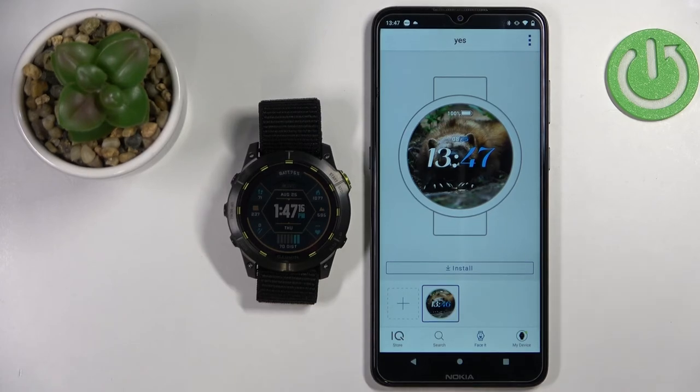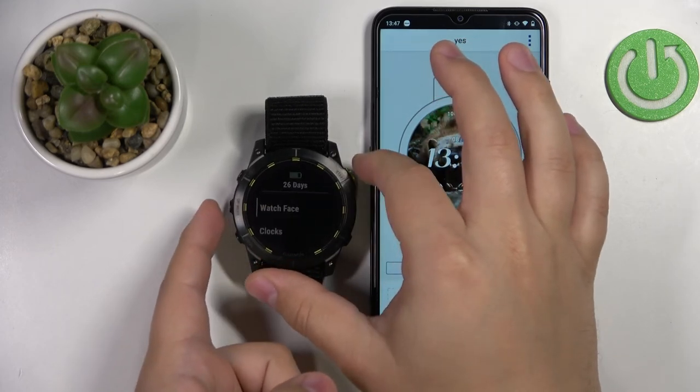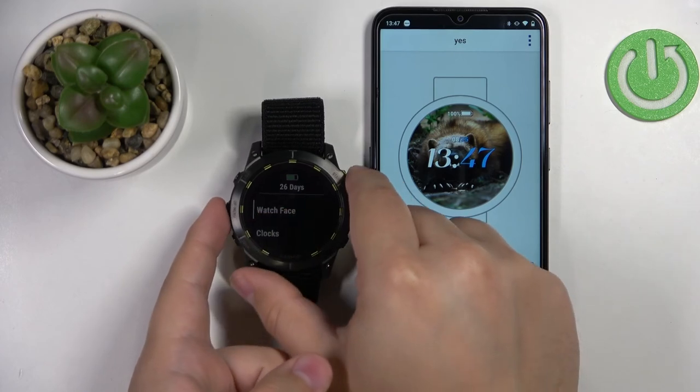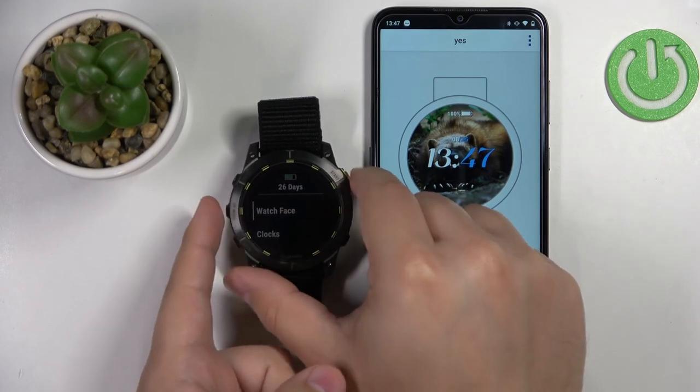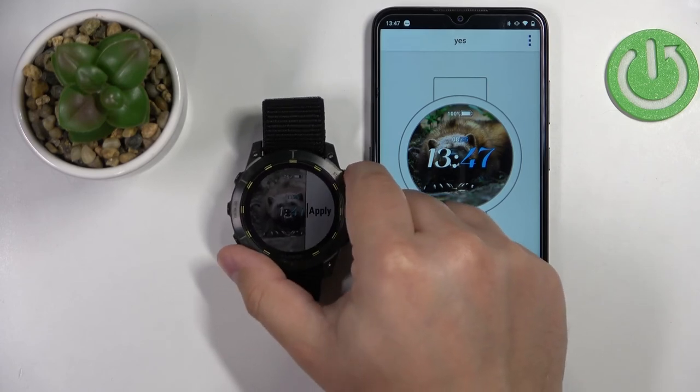But for some reason on this watch, it doesn't do that. We need to open the watch face menu or menu by pressing and holding the menu button, then select watch face, press start. And here we have it. For some reason, it doesn't apply automatically. We need to apply it manually.